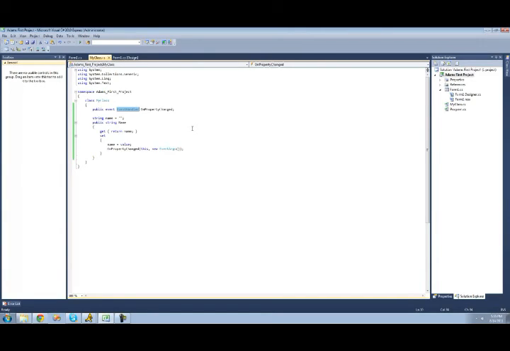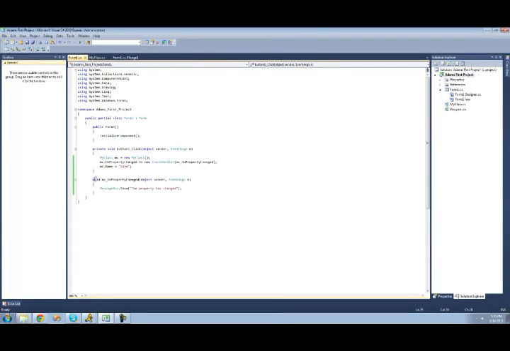And since we use this default event handler delegate, the return type for the method was void, and the parameters passed through were an object called sender and event arguments. And remember, event arguments is basically just information about the event. And just the EventArgs class on its own basically means that there's no information about the event to be passed through.